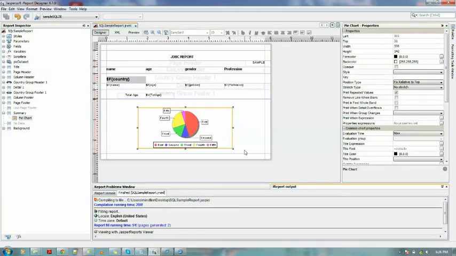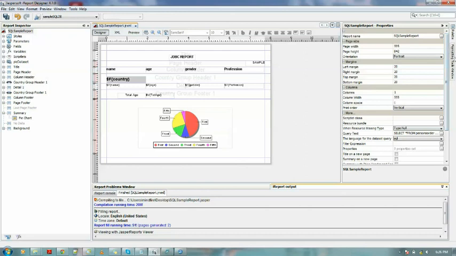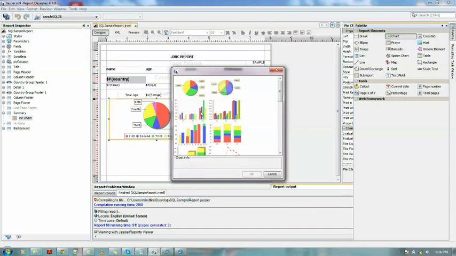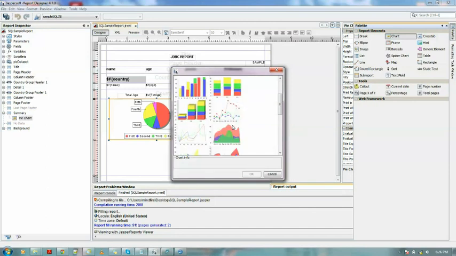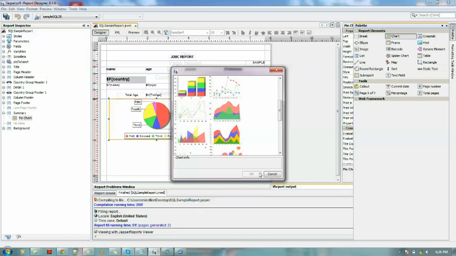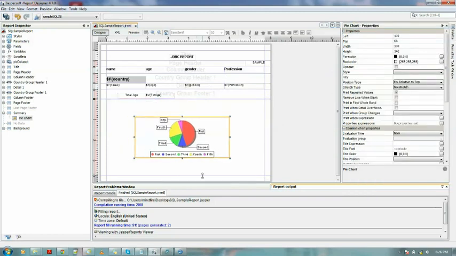So like this, you could easily create some other charts. When you drag a chart from the palette, it shows you various options like line chart, pie chart, scatter chart, XY area chart, several charts. So you could just choose it from here and just define it. So this is it for this video. I will come again in the next video with the other charts like line chart or scatter chart. Or you could just put in the comments which chart you want demonstrated, and I will definitely make a video for that.